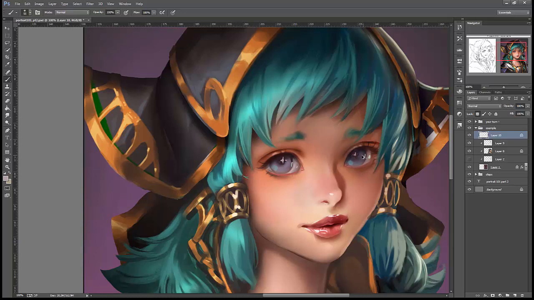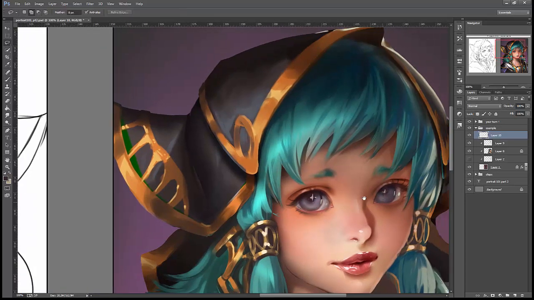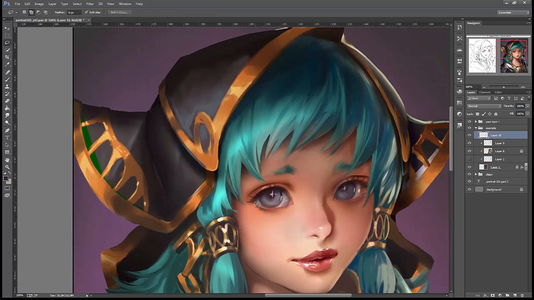And now with the airbrush, I'm just going to make it a little lighter by just lightly painting it on the bottom left of each eye. Just lightly paint that on and just dab, pretty much softly, like so.